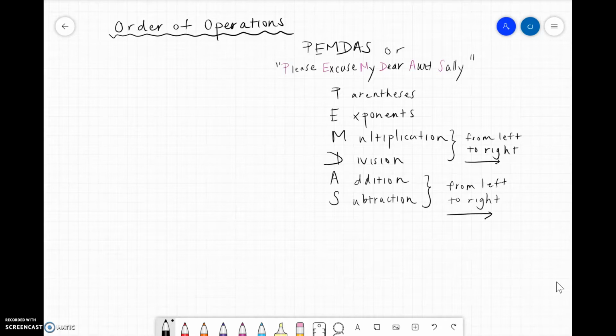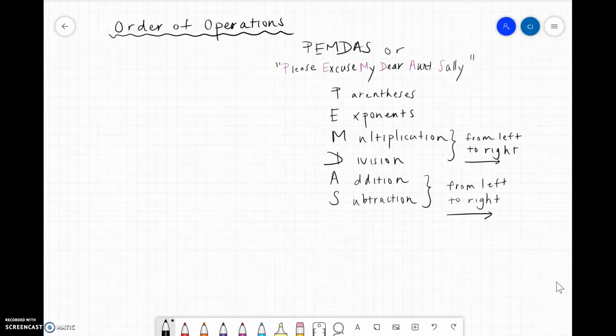And so the way we follow the order of operations is first by simplifying everything in what is in the parentheses. Next, we move on to completing the exponents. Then we move on to doing the multiplication and division. We do this from left to right. If you see the division first, you carry out the division and then the multiplication.